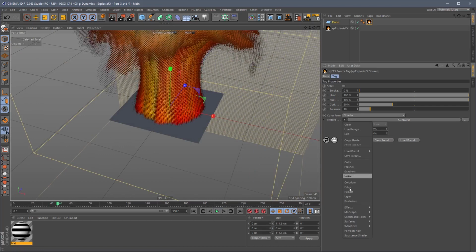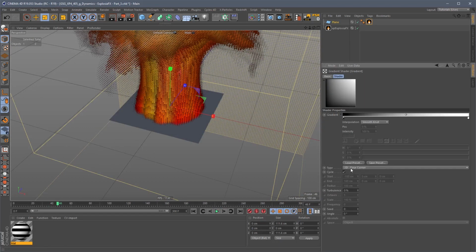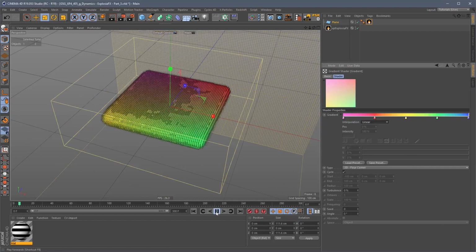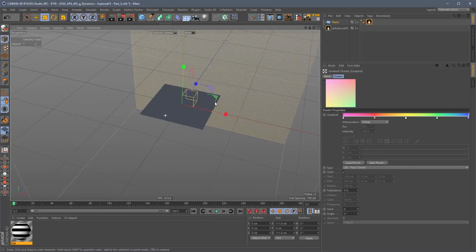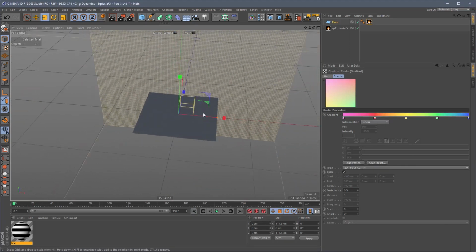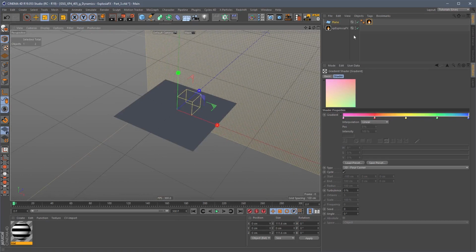Really cool. Try gradient. Let's try a 4-corner gradient. Let's load preset. Let's grab one of our colorful ones. There we go. So you can see you can have a lot of fun with this. You could definitely do logo work with this. You could create different sort of logo stuff. You could animate these textures as well. Let's try an animated one.